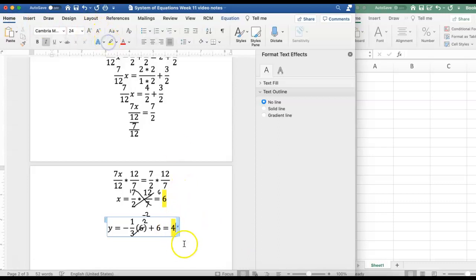I'm going to highlight that, and I can rewrite this as an ordered pair. The x comes first, so we'll put 6 comma 4, close the parenthesis, and this is our solution for this system of equations. And because I got a solution and it makes sense, this is a dependent solution for the system of equations. I'll see you on the next one when we go through the elimination method on this same problem.